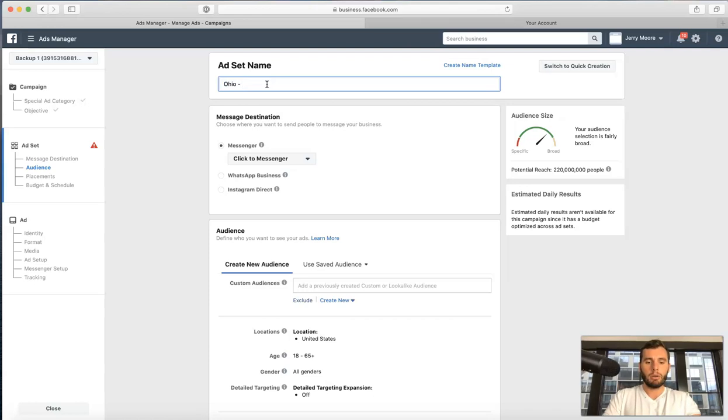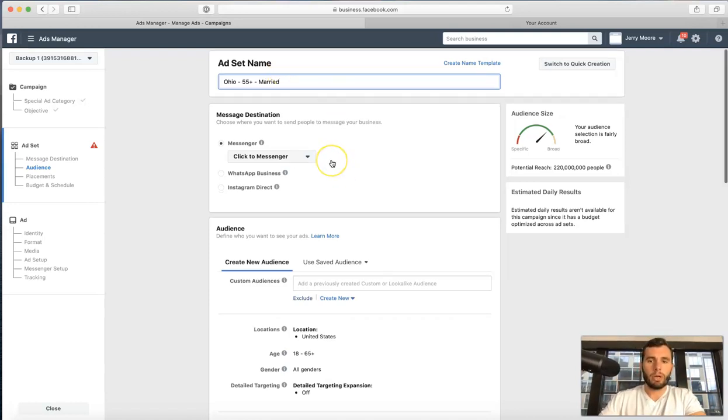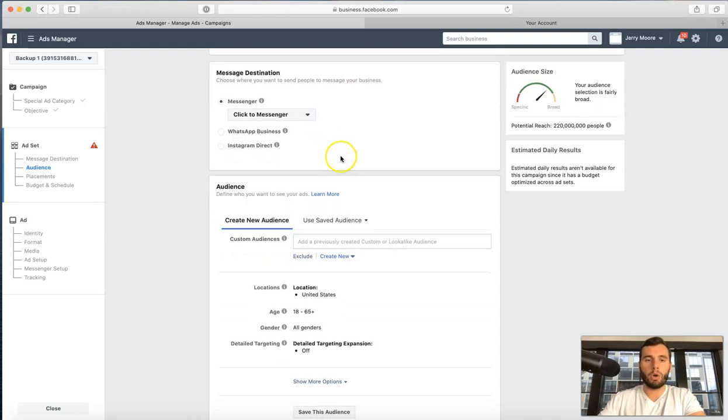So Ohio, let's say 55 plus. And if I were going to use some type of demographic, let's say that I wanted to use a demographic of married. I wanted to go for Ohio people who are 55 and older and they are married. We're going to scroll down and I'm going to show you where to do all of that.